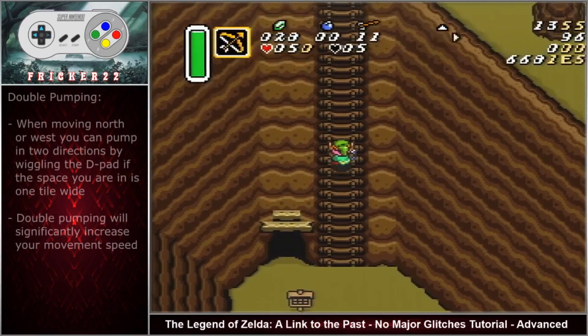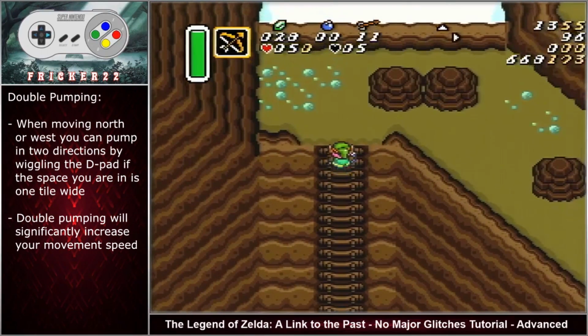Double pumping is when Link is moving north or west. You can pump in 2 different directions by either wiggling the D-pad left and right or up and down, or just simply using your right hand and your pointer and middle finger to hit those specific directions. Just make sure that the space in the middle, being surrounded, is only 1 tile wide. Double pumping will significantly increase your movement speed.